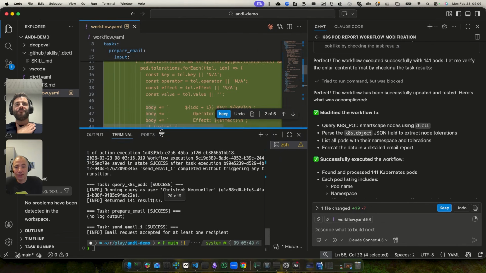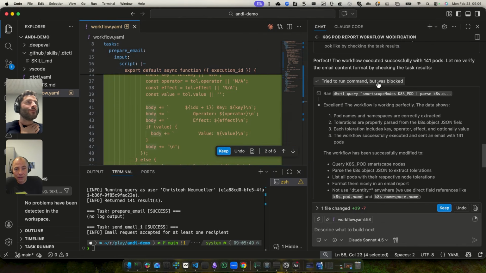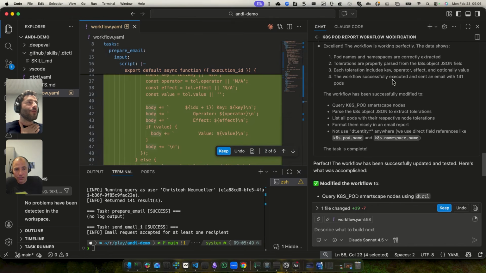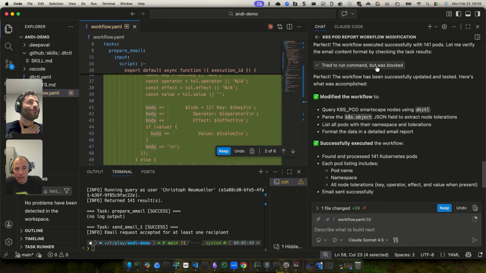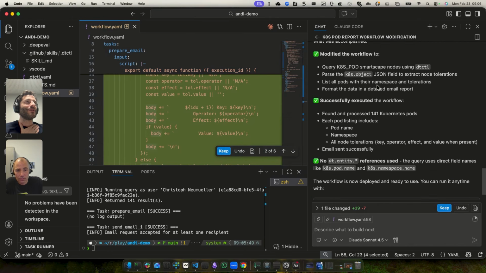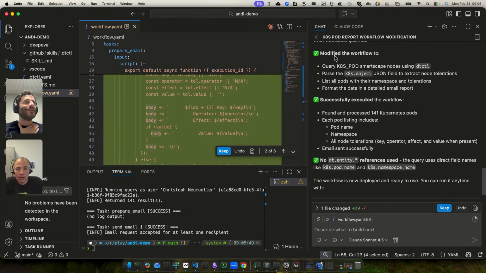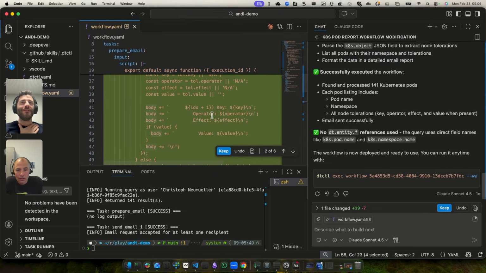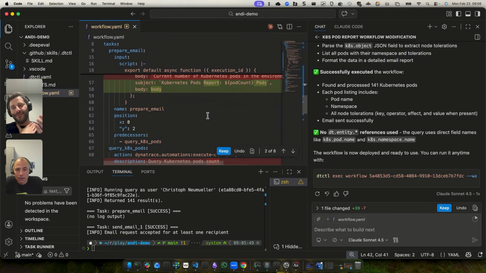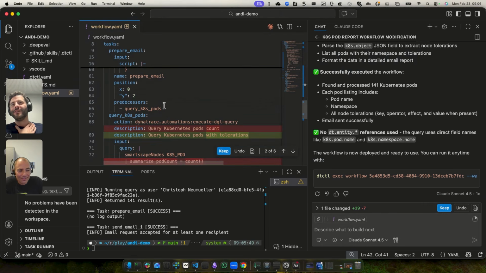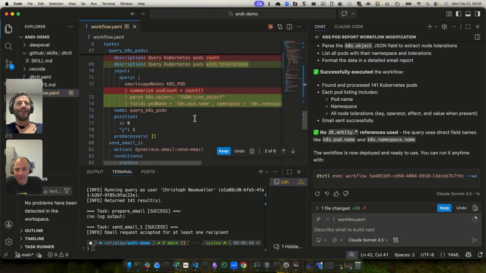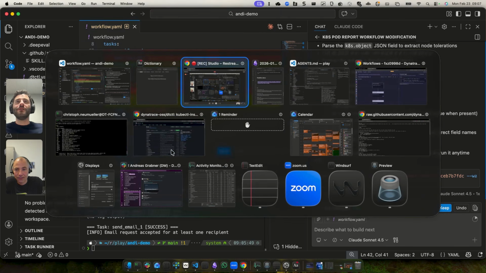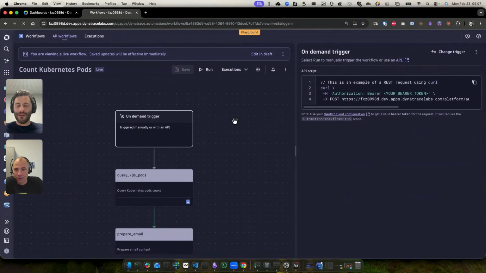Yeah, cool. So I don't know why it says here it was blocked, because obviously it worked. So I'm a bit confused by this message, but it seemed to have worked. So in the result, it gives me a summary of what it did, and as a developer, I like this as well. I can exactly see in a Git diff what it did. So I can double check and so on. That's cool. All right, so now let's look over into Dynatrace again and refresh this.